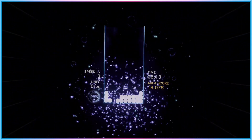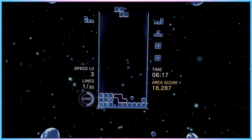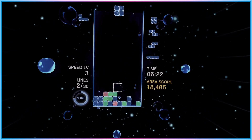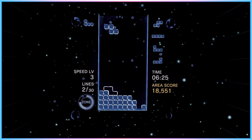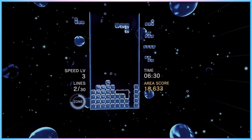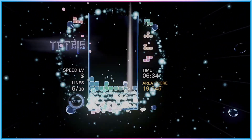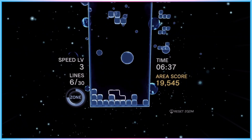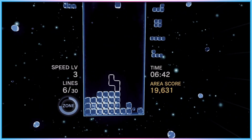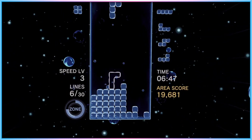Some PSVR2 launch titles do support playing with a traditional DualSense controller, such as Tetris Effect. Some software requires the use of a traditional DualSense, mainly playing non-VR games on a virtual screen in theatre mode. The Sense controllers also feature rumble and the PS5's adaptive triggers, which can be switched off at a system level. Additionally of note, original PSVR games are not automatically compatible with the PSVR2. A lot of software will either not be playable at all, or require an upgrade or an update. In some cases you may be charged a small fee to update to the PSVR2-compatible version of a game you already own.